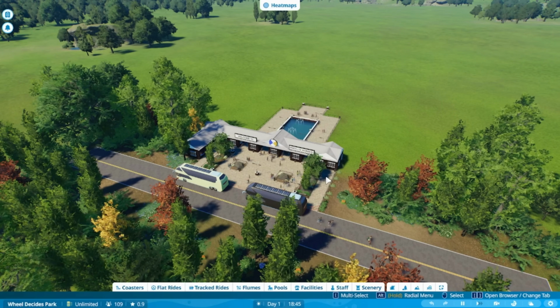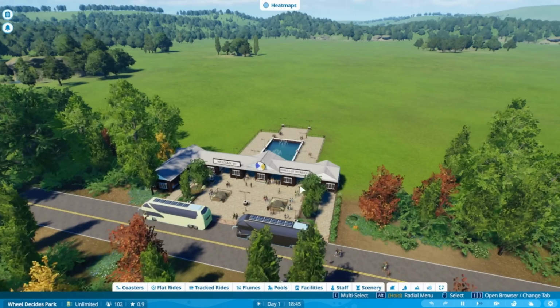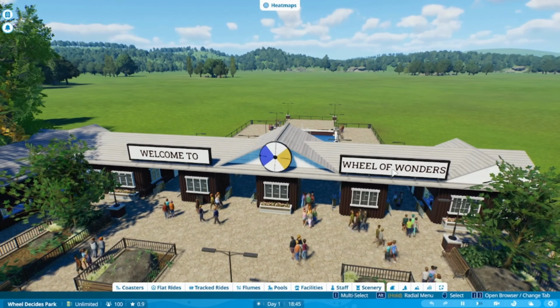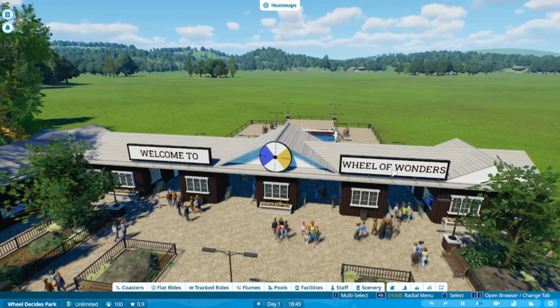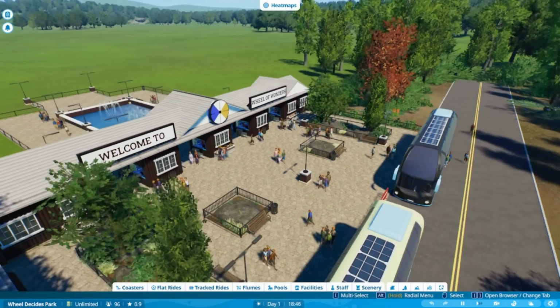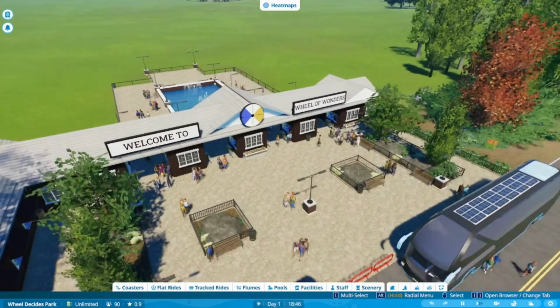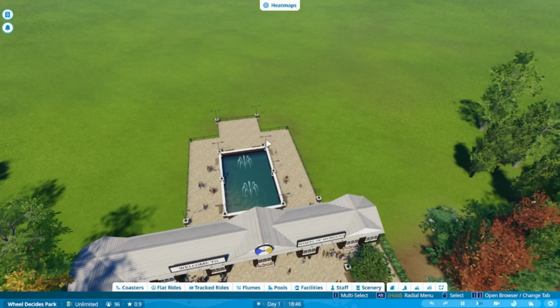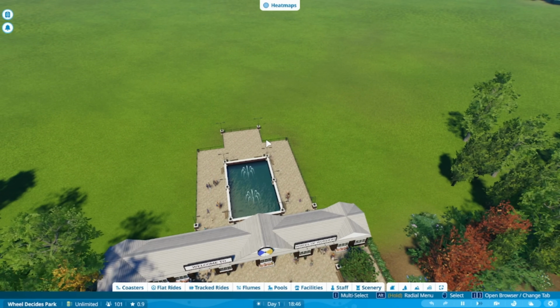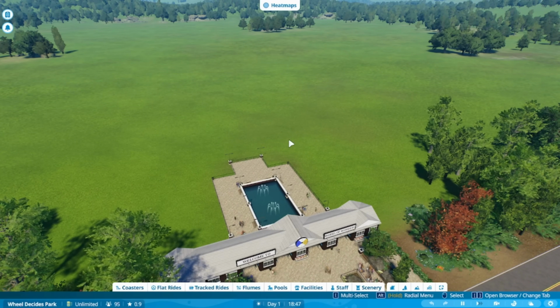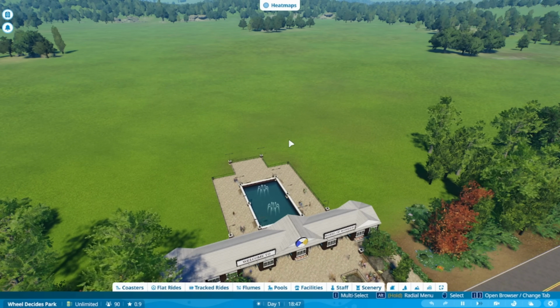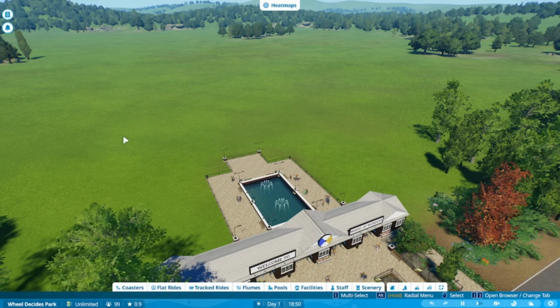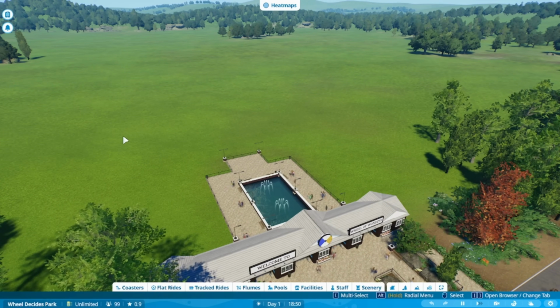Welcome to the site of where these coasters will be. This is the home of the Wheel of Wonders, which I guess is what I'm coining the wheel as. It's a very basic, generic, simple park, the very bare minimum, because really the focus of this park and hopefully series are these coasters, making them look good and having fun with all these different elements that we're going to be working with. Before we dive in, let me show you the wheel that will be making these coasters.